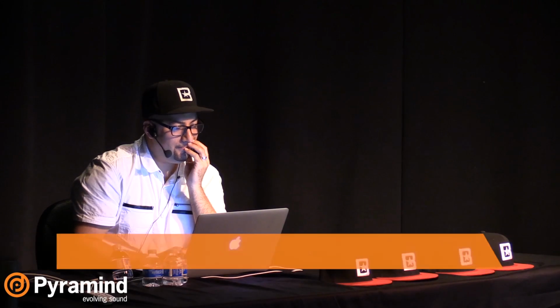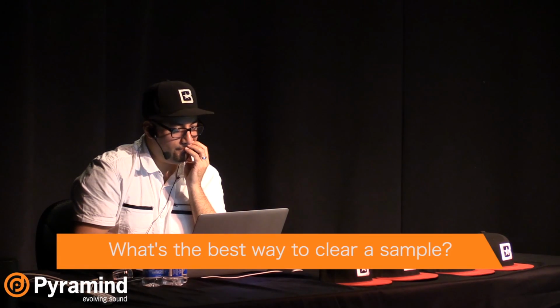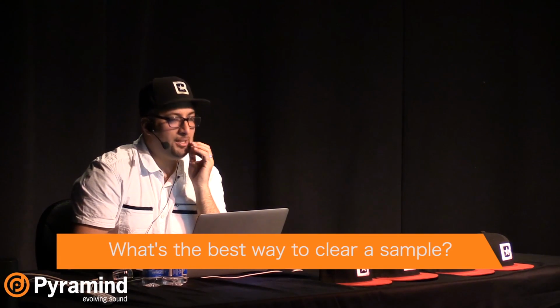So I don't know how relevant this is, but maybe you can speak to it. What's the best way to clear a sample? The beauty about BeatStars, we really don't involve ourselves in that. We're the marketplace. We're the mechanism for you to buy and sell. We don't get involved in the actual creation itself and help you clear samples and stuff. Maybe at some point we start some kind of organization to help people do that.